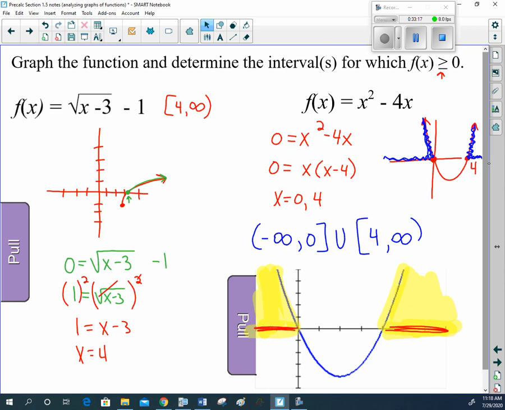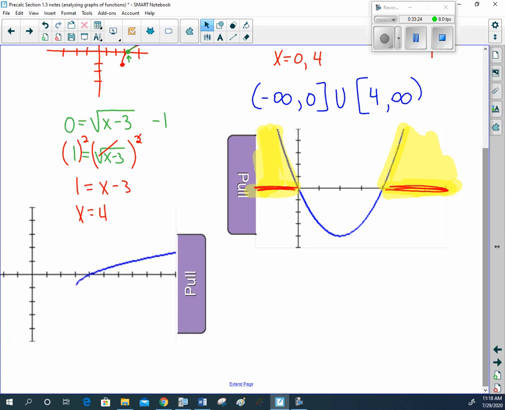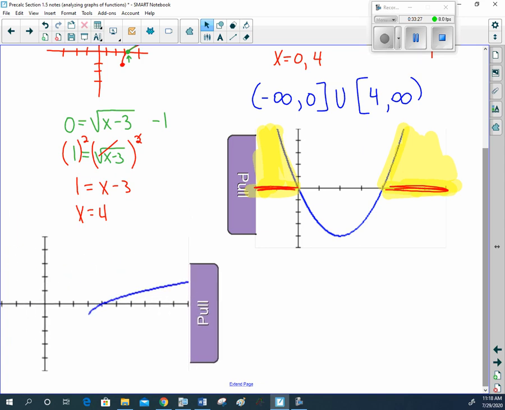Just like over here on this one, it's graphed exactly. We were interested in from here over this right here. You've got to have all those x's from here to here. That's what we needed. Where was it greater than 0? That's what we're looking for. Okay, just trying to make that look a little better. Here to here. That's what we're looking for. All right.